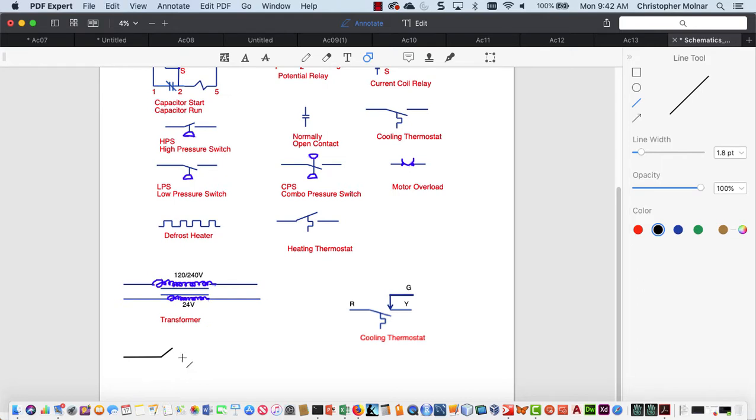Isn't what I wanted. Okay, so I have a relay coil now.